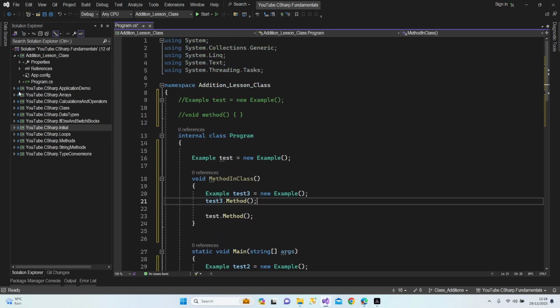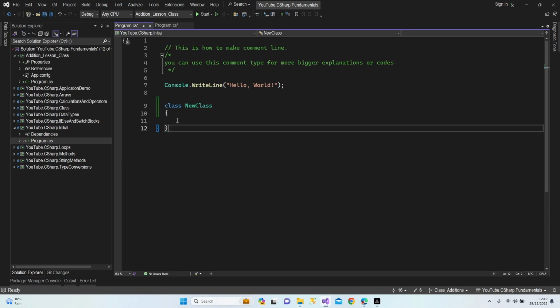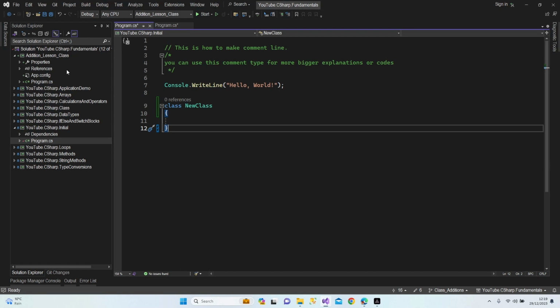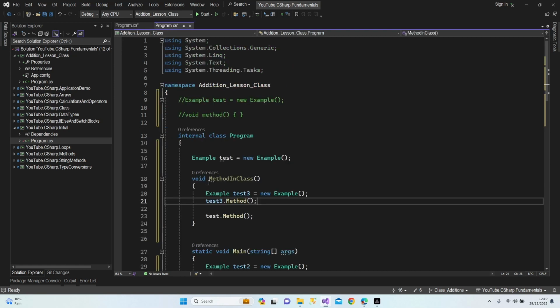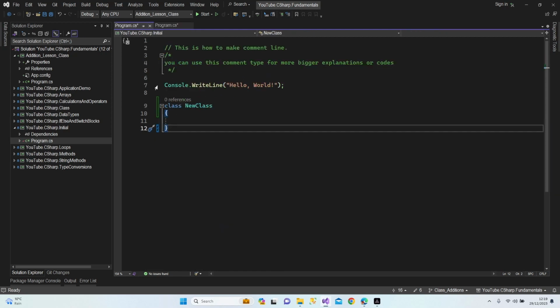When it comes to the core application, it's a little bit tricky. Let me show you with a small explanation. When you create a class, let's say new class, if you type console write line here, this is now your static void main method.